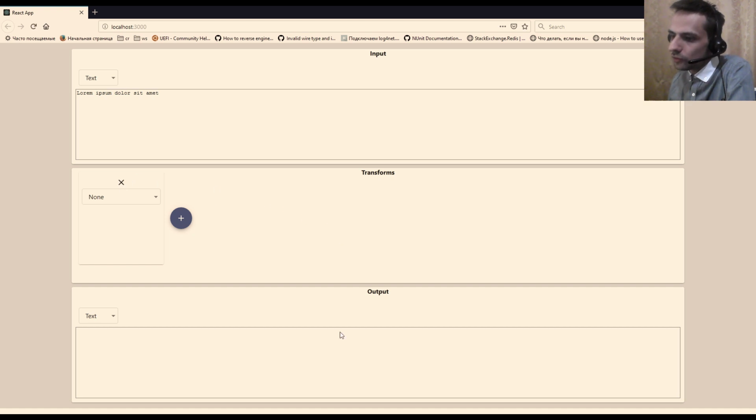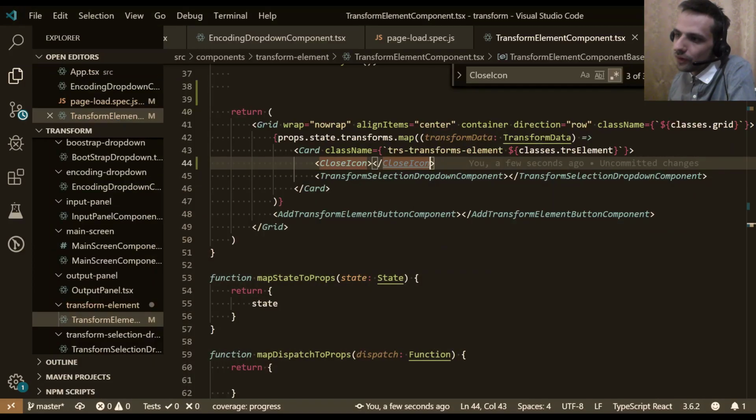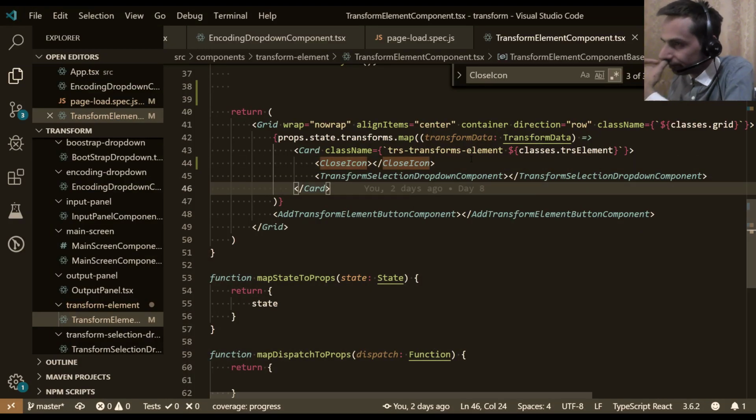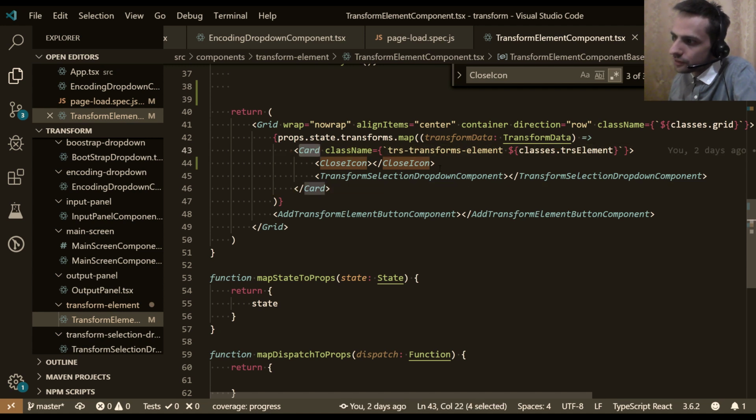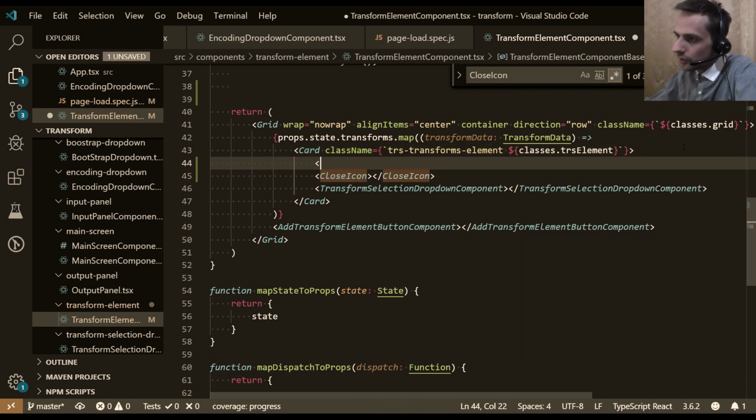Okay, so some kind of an icon is there, but I will want to move it more to the right. However, since they both are part of this card, I don't want to move everything to the right. I just want to move this thing to the right. So I would want to create another div.